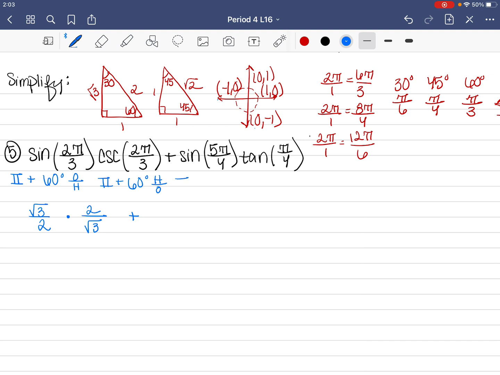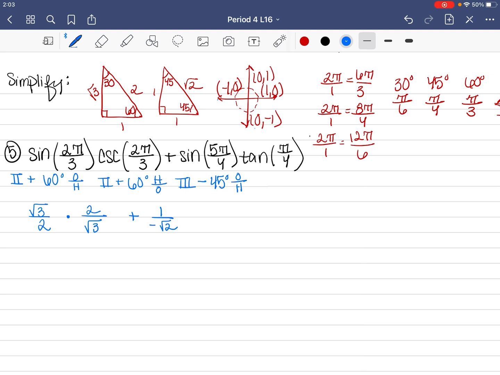Scan that unit circle and find 5 pi over 4 in quadrant 3, where sine is negative. The reference angle is pi over 4, which is 45 degrees, and we're doing opposite over hypotenuse. Let me just squish this in a little bit better. Opposite 45 degrees is 1. Hypotenuse is root 2, and it's negative, so I got to put that negative somewhere. I threw it with the denominator. You could put it up in the numerator or outside the fraction.